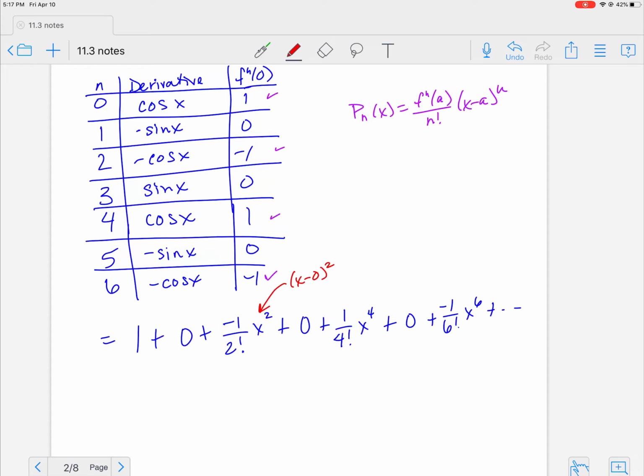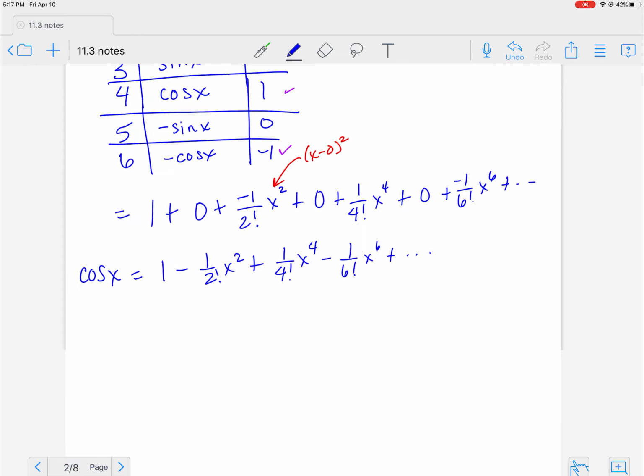I'm not going to write all those out because x minus 0 is just an x. Then clean it up a little bit. So if I have this polynomial, this is 1 minus 1/2 x squared, plus, I'm going to leave it as a factorial, 1 over 4 factorial x to the 4th, because my goal is to find patterns. Minus 1 over 6 factorial x to the 6th. The reason for the first four non-zero terms is so that you can start seeing that pattern, and it usually takes about 4 terms to pull that off.